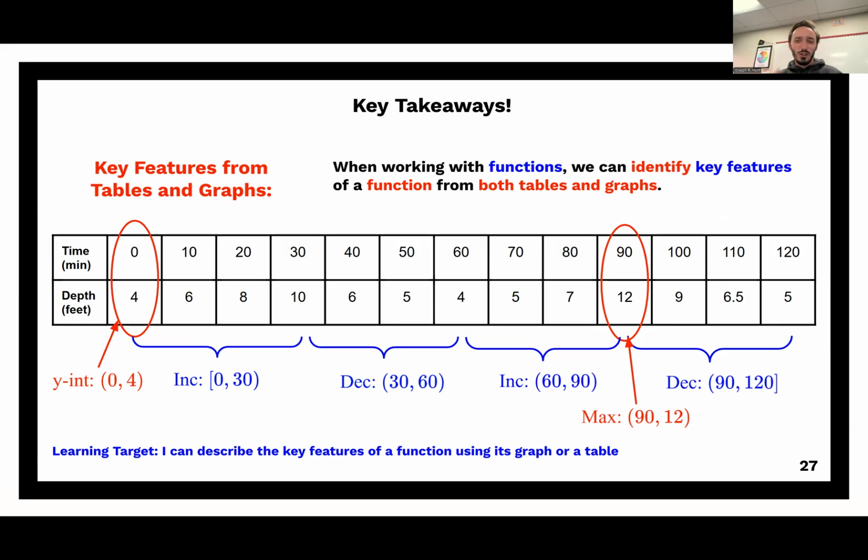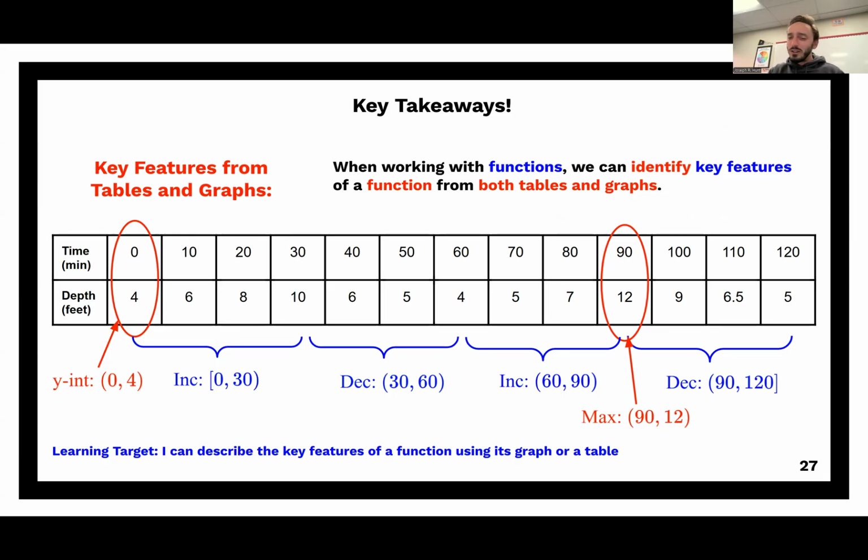You can still think about things like the domain and the range, intervals of increasing versus decreasing, X and Y intercepts, maxes and mins. It just might be a little more difficult to spot them, right? We have to think about what these variables are describing as things change for the input variable. So I found here a y-intercept. I found a maximum. I didn't necessarily find a minimum. I might be able to argue that it's the same thing as the y-intercept, but I also identified some intervals of increasing versus decreasing behavior.